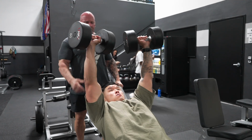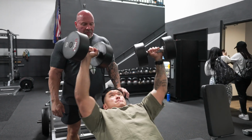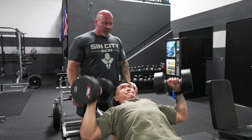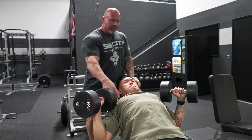Now, under control. I know the tendency is to want to bounce it out of there because you want to be able to lift more weight or more reps, but that's not as important as getting that full stretch and controlling the weight. Feel a really good stretch down here in the pec.